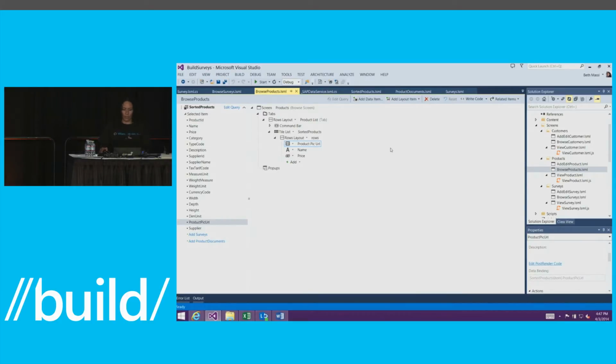All right, so there's a couple ways that we can modify the screen with code. What I'm going to do here is take the image control. I want it to still be an image control. I just need to make a change to its data before it loads the control. So there's a little write code button up here on the screen designer as well. And when you have a control selected, you can go ahead and overwrite what's called a post-render method.